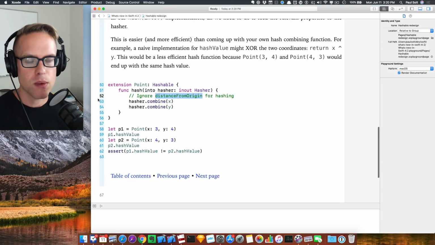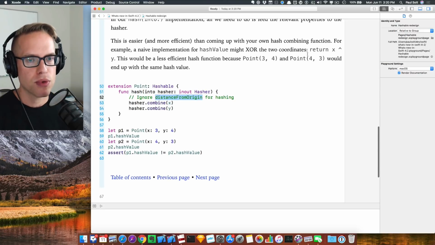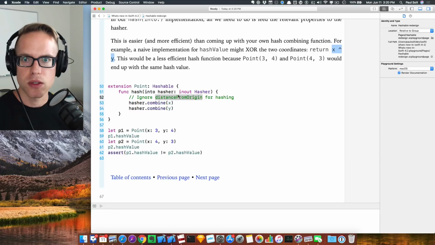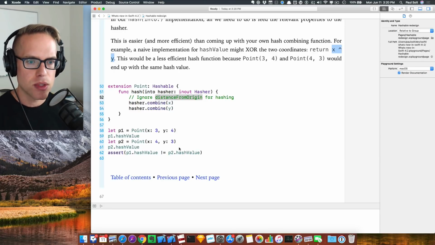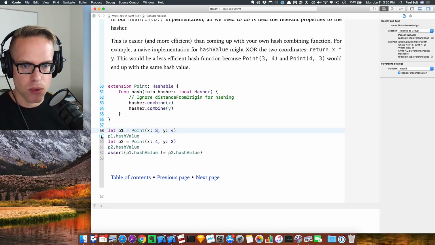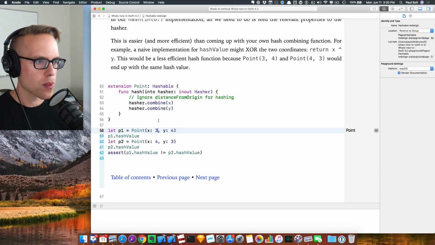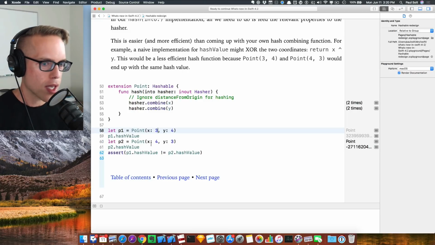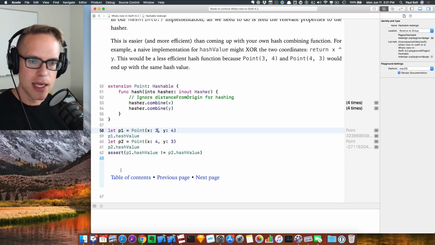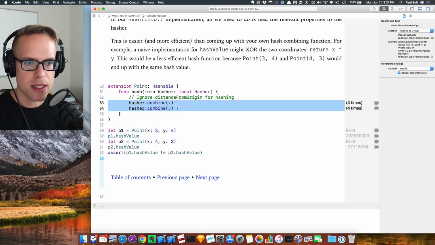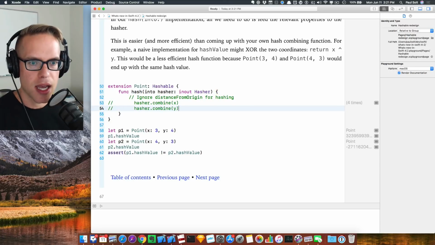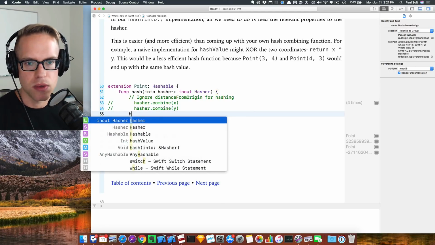And the other thing that we would run into is previously a lot of developers would tell you to just use the bitwise OR when you're doing your hash function, and that results in the same value. So if we go ahead and run this, what we'll see is that the hash values should be unique values. And if we run this assertion, it should not throw. Now, if I wanted to try, okay, well, what happens if I comment this out and I write a hash function that's not going to be unique?